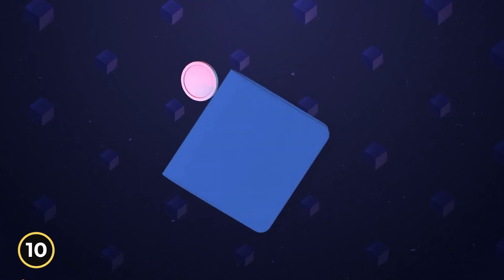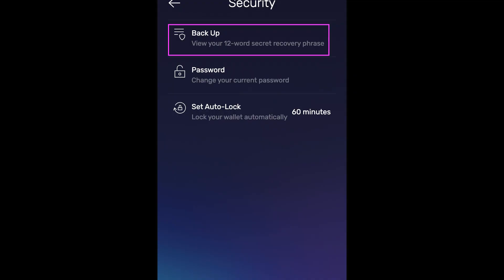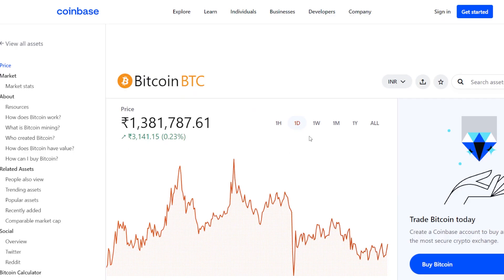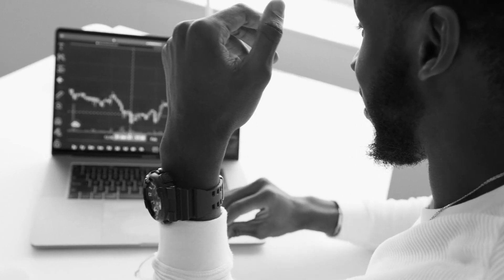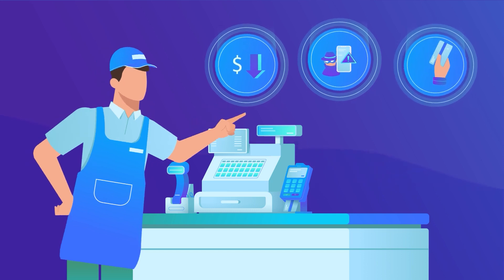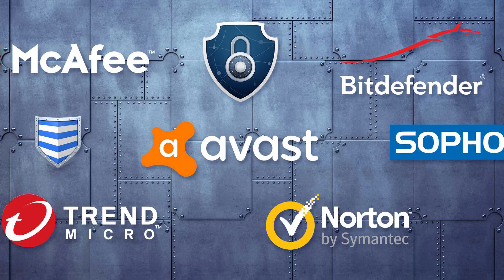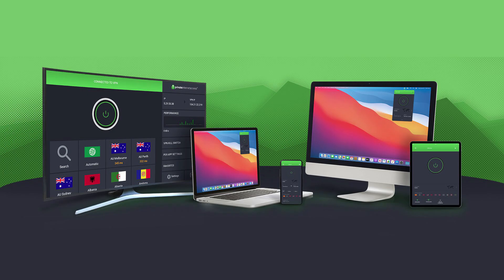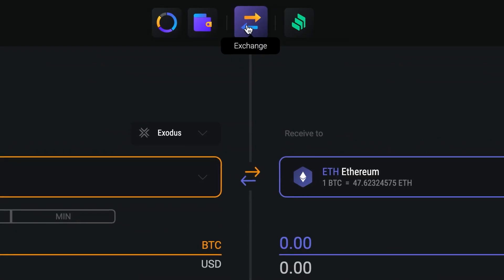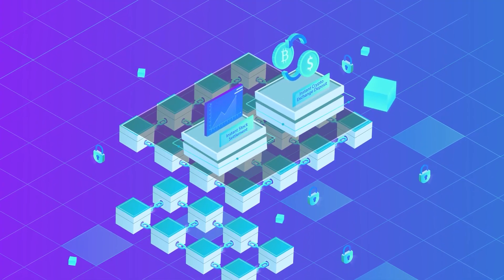Step 10: With your crypto wallet ready, transfer your cryptocurrency from your exchange account to your private crypto wallet. Make sure that you store all your passwords and recovery phrases in a safe, secure place. Without those passwords and recovery phrases, you will lose access to your cryptocurrency and it will never be recovered. Remember, anyone who has your passwords or recovery phrase can take your crypto from you — this information should always be kept private. Also, use up-to-date antivirus software and private internet connections to decrease the chances of your cryptocurrency being stolen while you're online. Welcome to the world of crypto. The digital world is open for business 24-7.